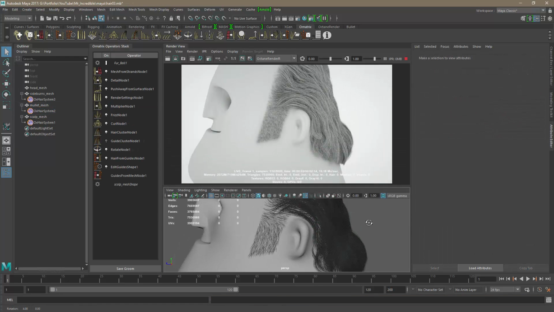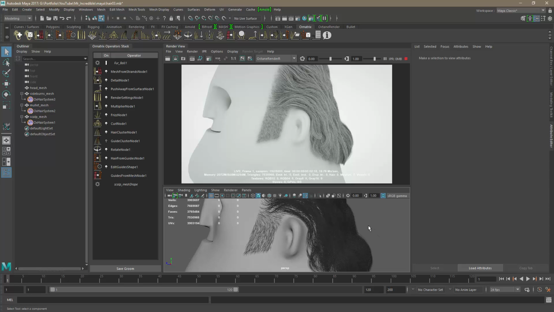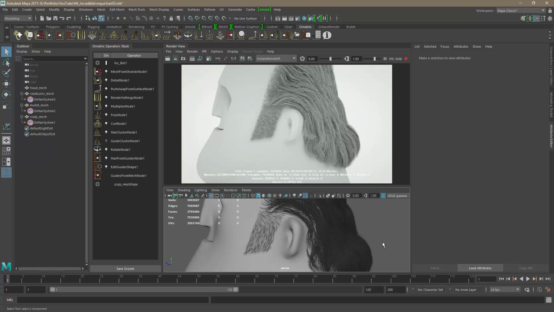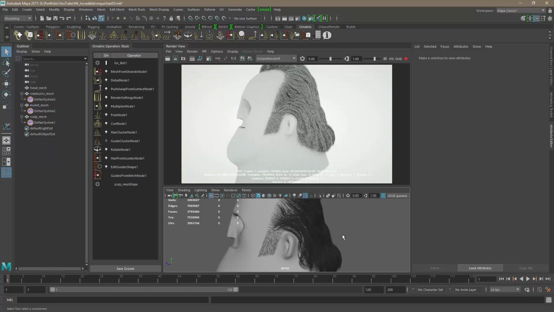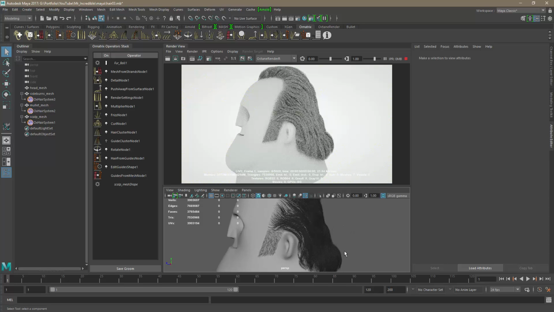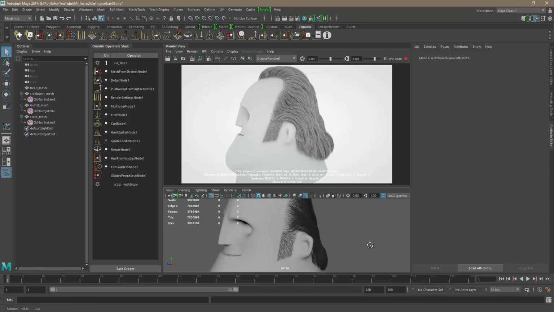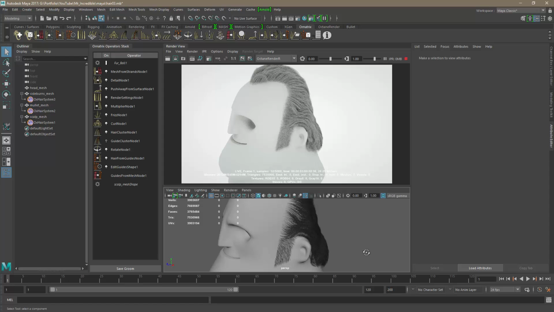Okay, so here's all the hair displayed. I have 7.5 million polygons rendered at the moment, and I think it looks pretty good. So let me place the character with an angle kind of like that. So I think it looks pretty good.